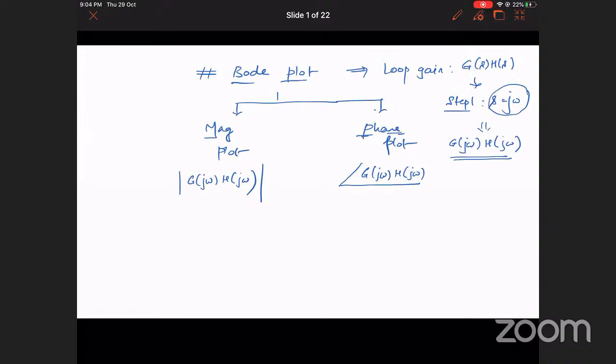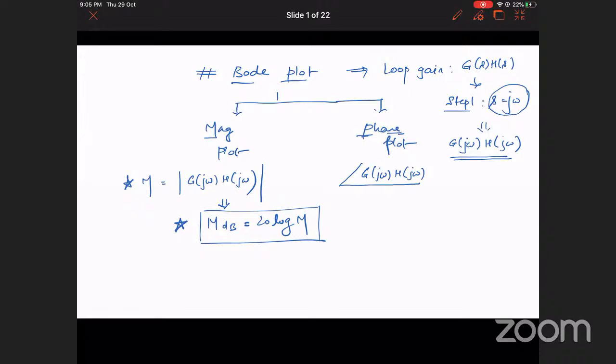The very next step is that whatever magnitude we get, we take 20 log of it. So we make sure that this is just a magnitude. What I get is M in dB, that is magnitude in decibels, and this magnitude in decibels is nothing but 20 log of M. Ultimately, first I calculate M, and after that I calculate M in dB.